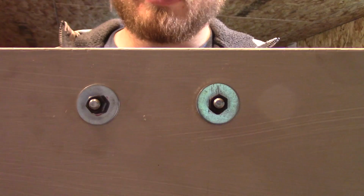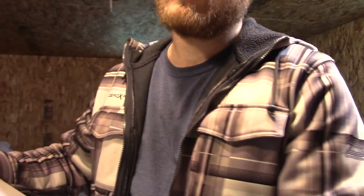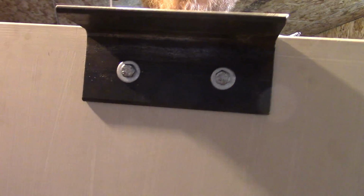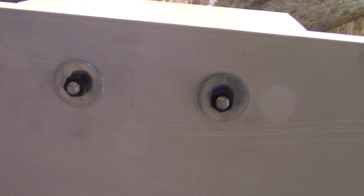And there you have it. Just used a couple of 5/16 bolts with some big washers on the wood side, some smaller washers on the metal side just because that's what I had around. Used the bigger ones on the wood because it's softer, so you want more surface area. And I also didn't happen to have any locking nuts on me, so I just used a little Loctite with these nuts. That way they won't wiggle loose as the machine's in operation.